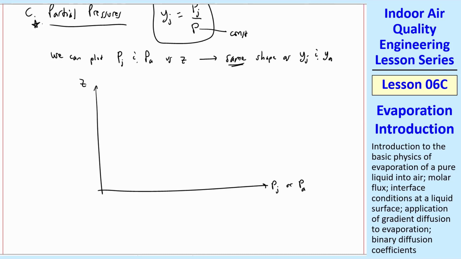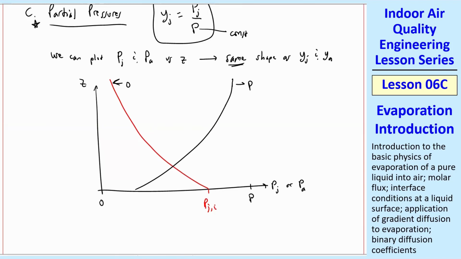We're going to use partial pressures because we can easily look up the vapor pressure of liquids, and then we'll use that as our analysis. Instead of 0 to 1, we have 0 to P, atmospheric pressure. That'll be the maximum. And our Pj will be somewhere lower than that. And so our Pj will look something like that. And this will be Pj at the interface. And then for the air, we'll go up like this. And eventually this goes towards P. This goes towards 0 when you're far enough above the interface.